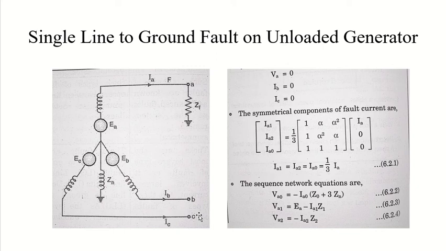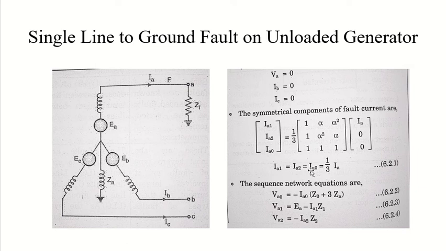So we know this matrix A, which we use in order to find the symmetrical components. You can find it using this formula. IA1 is equal to 1 by 3 A into your I matrix. The A is given by this matrix: 1 alpha alpha square, 1 alpha square alpha and 1 1 1. So how will the formula look? It will look like that.